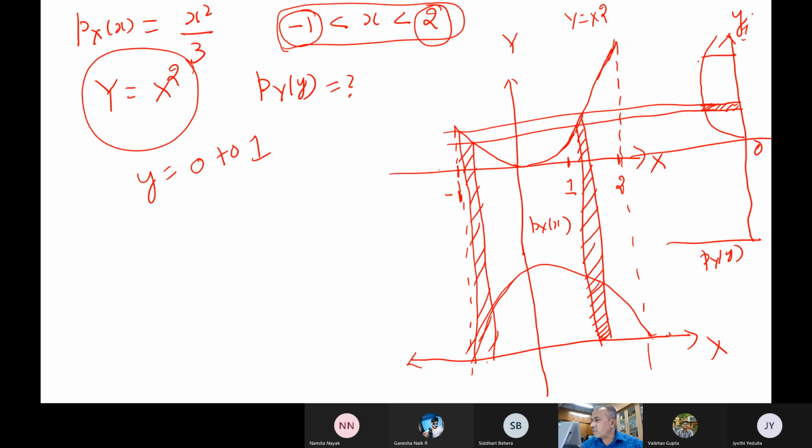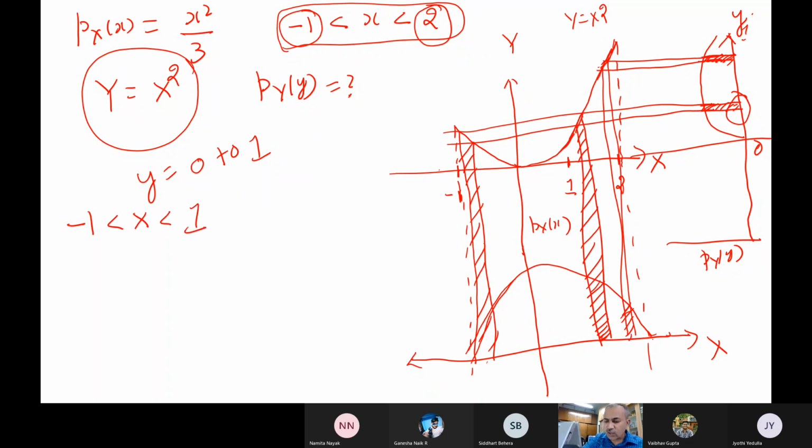Suppose I try to find out in this region, what is happening? It is getting projected to how many points? For a given Y, how many X are there in this region from -1 to 1? 2. So when X lies from 1 to 2, how many regions do you have to project? 1. Only one is there. So now you have to do this twice here, whereas here once. So now you can do -1 less than or equal to X less than or equal to 1.